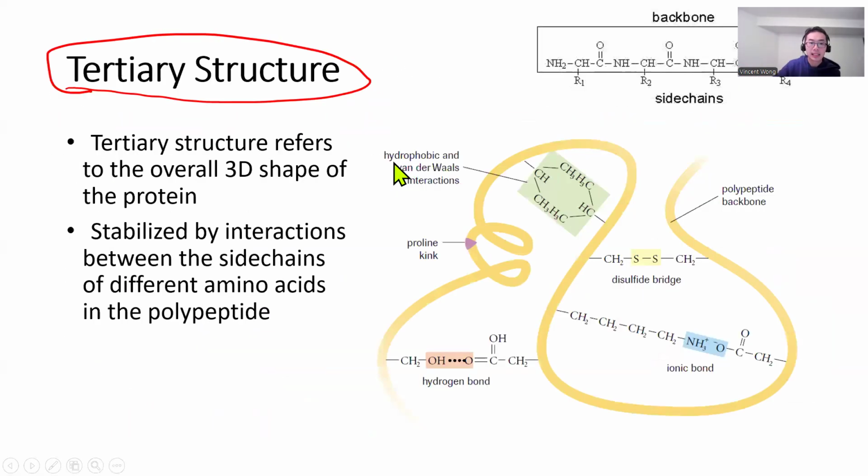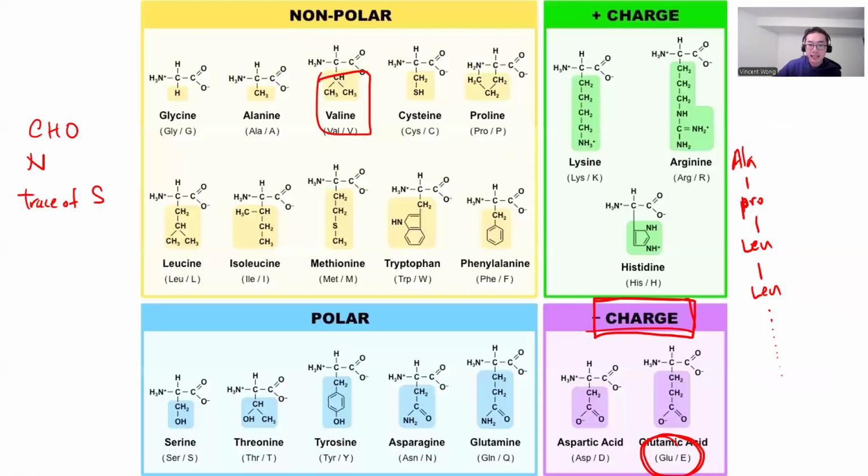Not necessarily. Let's say the mutation changes glutamic acid, GLU, to aspartic acid, ASP. Then maybe it's okay, because this is very similar to that. It just has an extra CH2, and they are both negatively charged. So if you are substituting the original amino acid with something that has similar properties, then it's not as big of a deal. The function might be comparable. It might not even have an effect.